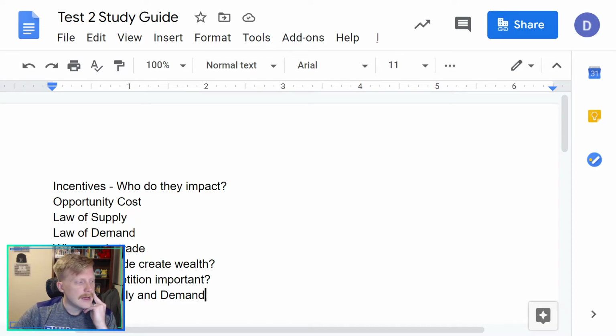For demand, however, demand has to do with how much people want it, right? Because this can be due to all sorts of things. I'd recommend going back and watching the video or looking at the notes if you are unfamiliar with shifting demand, as there are quite a few things that can shift it. Okay.